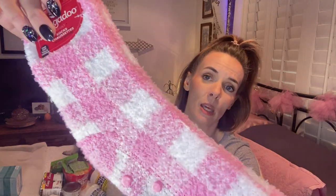I picked up one pair of Snugadoo socks. I limited myself to just this one pair. I got a pair of the slipper ones before, but I figured those aren't really traditional, cozy socks. So I grabbed these because they were just so dang cute. They were calling my name because they're pink gingham. I mean, buffalo check, not gingham.